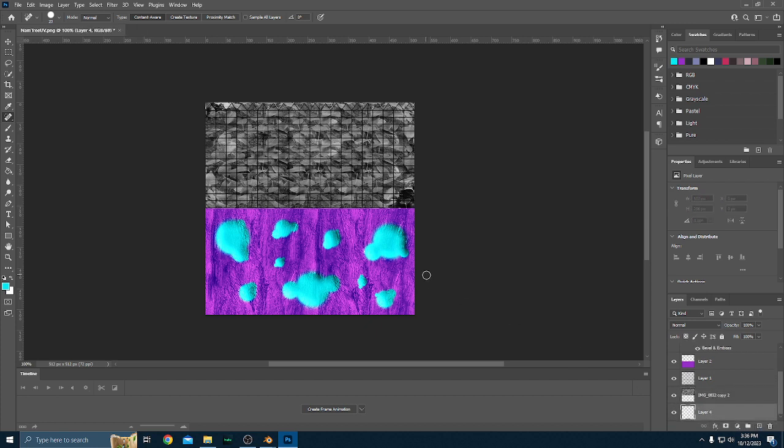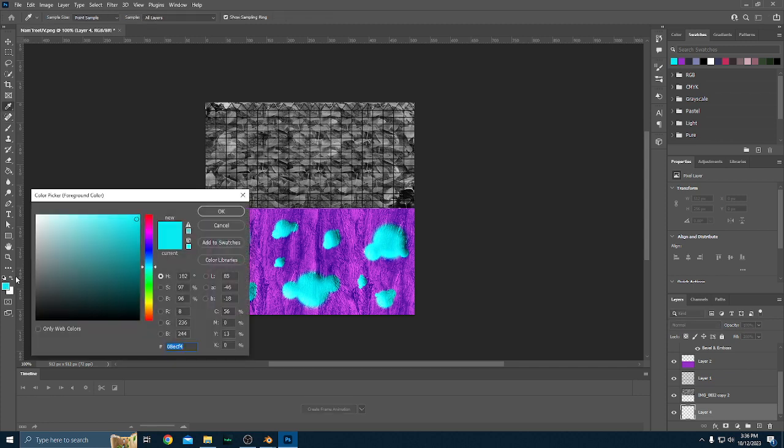Now we just need to think of what color the leaves of this tree would be. Maybe right in the middle there.